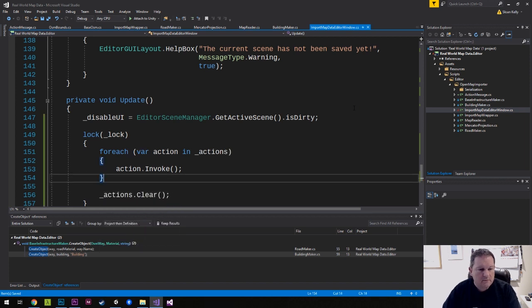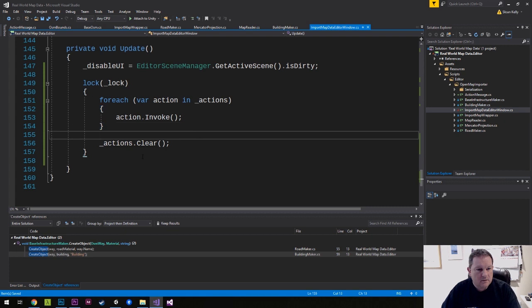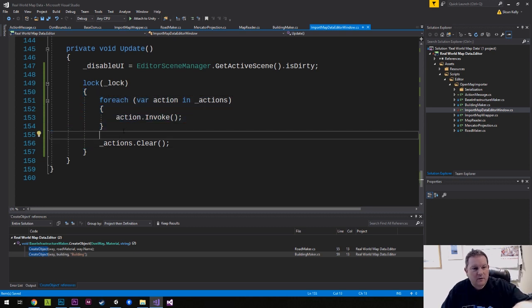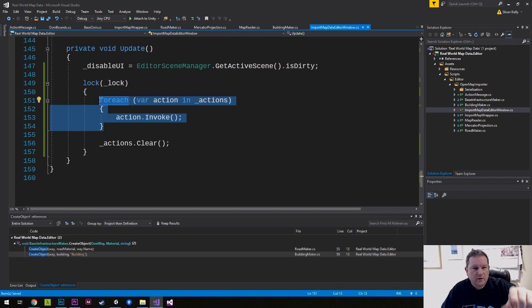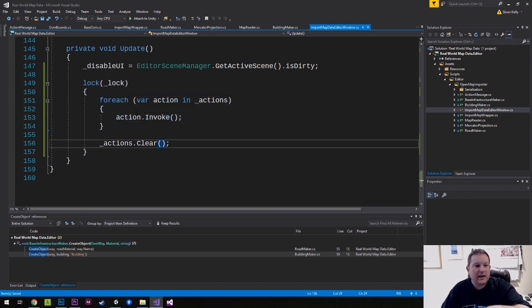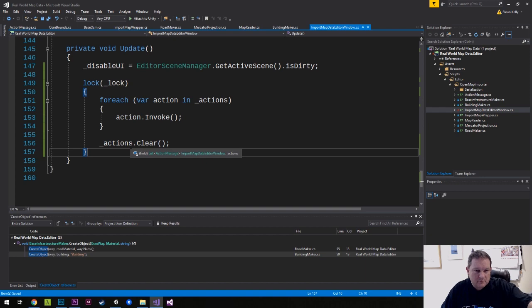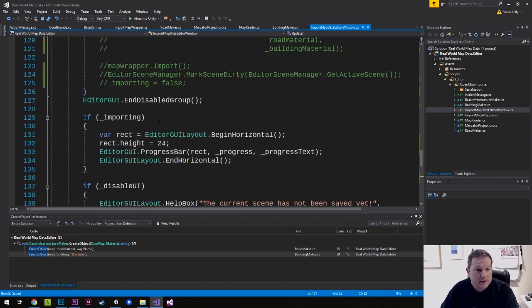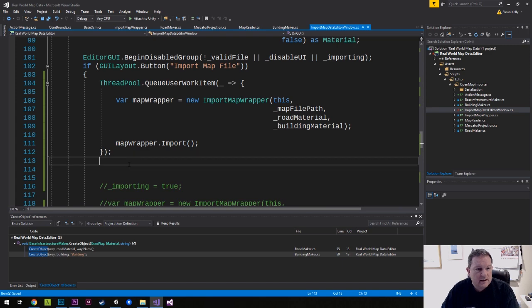So every frame, if we get an action, then it gets added. So let's say we get 15 actions. In this frame here, we're going to go through each one of those 15 actions, invoke them, and then we're going to clear the list, and then that's all going to be locked. So the next time it becomes unlocked, the other thread can then add those actions on there. So hopefully it should make it a bit more responsive.